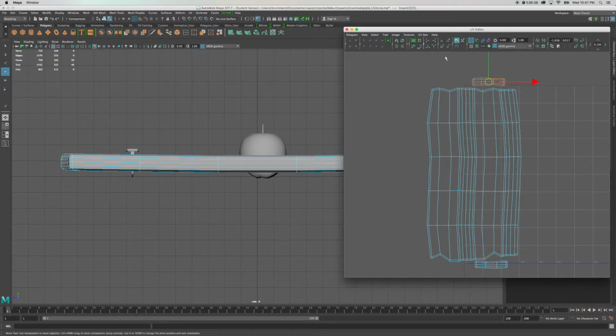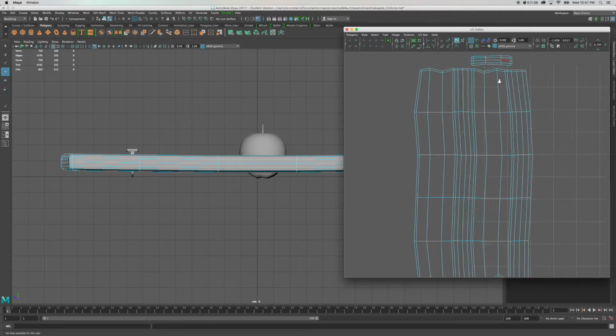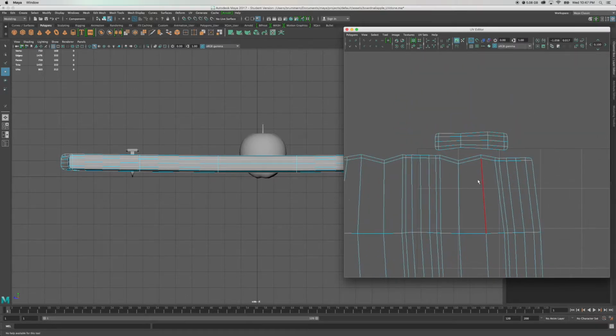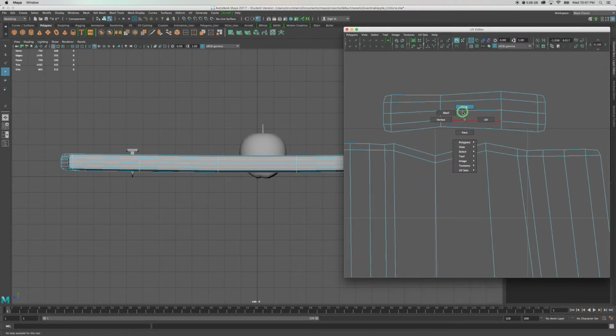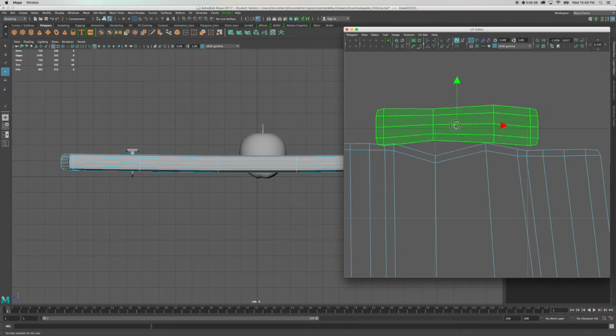Shell, select, back to edge. Okay, we're good, we're good. Nice. Now this one lines up nicely. Okay, good. So now we can come in here. I'm using my middle mouse wheel to scroll on in. Come in, grab my shell, and I'm just going to pull him down relatively close, like so.